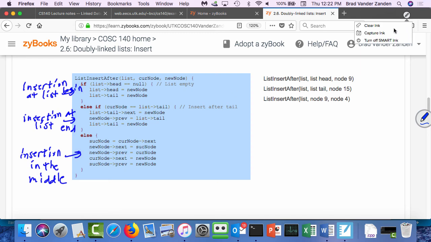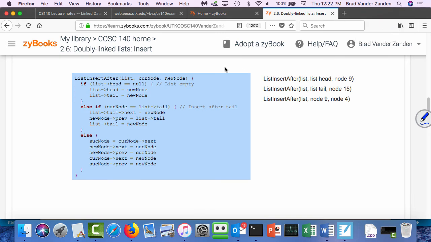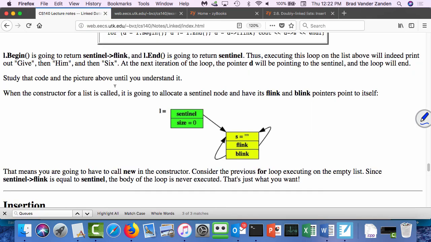Okay? With a Sentinel node, we never have to worry whether we're inserting at the beginning of the list, the end of the list, or the middle of the list. And the reason is there is always one node in the list. Okay? No matter what, there will be a Sentinel node in the list. So even if the list is empty, there is a Sentinel node.